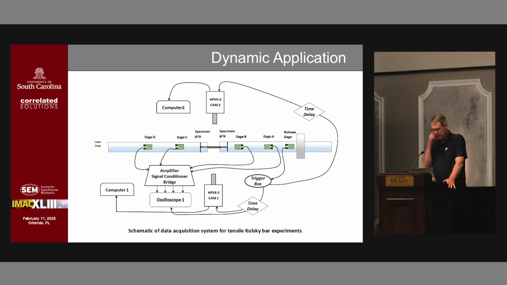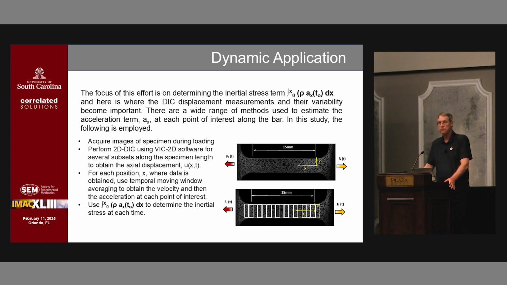Here's the specimen. You can see the wave is coming from the right. It's propagating in toward the left, so X is going to the left. Y is vertical. Don't much care about Y at this point. And we're going to determine the initial stress field. And the initial stress field will be, when I say initial, at any time t0. We'll be able to get the inertial stress all the way across at any x. I'll show you how this works in our case to show you how DIC can be used for this.